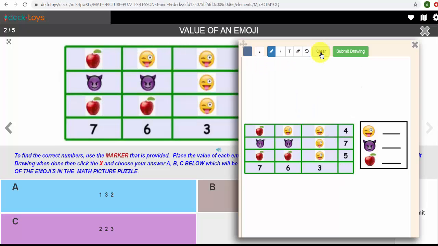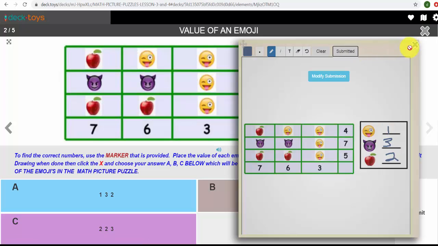Click on your marker. And here's what you do. When you click on it, you can write, because you have to remember what this is. If these three are equal to 1, then this must be equal to 1, right? If 1 and 1 is 2, then the apple must be equal to 2, because the answer is 4. Now, this is a 2 and this is a 2, and the answer is 7. This has got to be a 3. So the answer is 1, 3, 2.